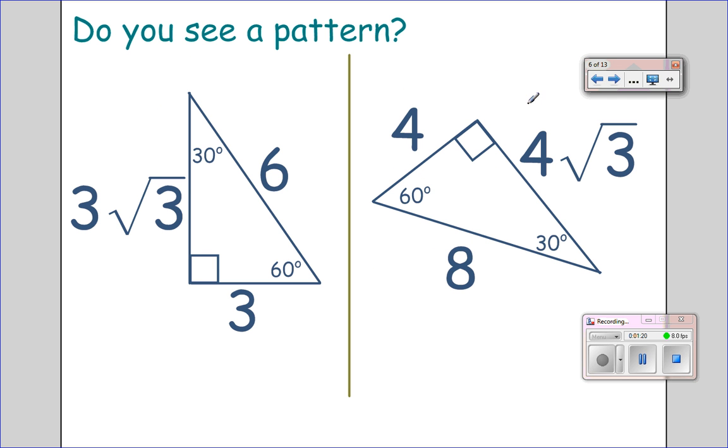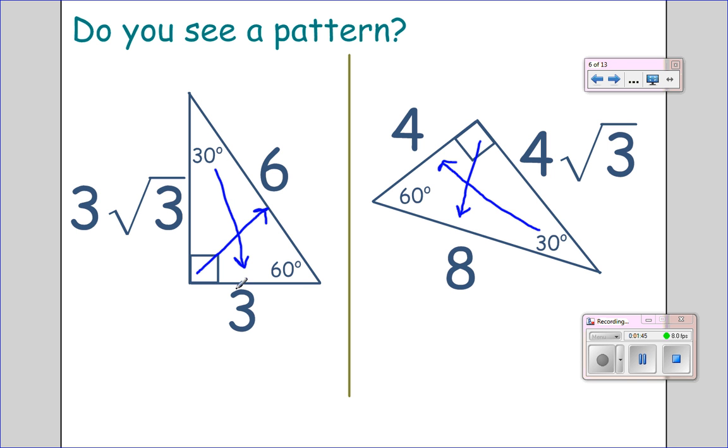So when you do that, you should notice a pattern going on here with the numbers. The 30 side, in other words, the side that's across from the 30, if you draw an arrow, you can see the 3 is the 30 side, is half of the 90 side. You see across from the 90 how it's 6, and 3 is half of 6. It also worked out here. 4 is half of 8.